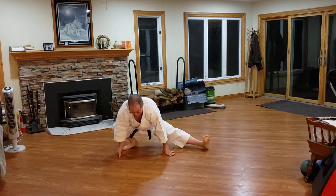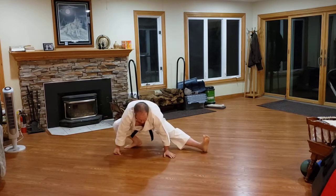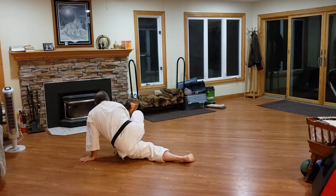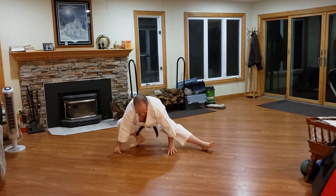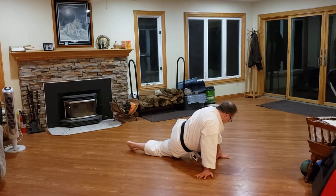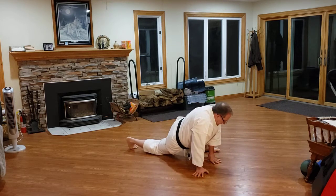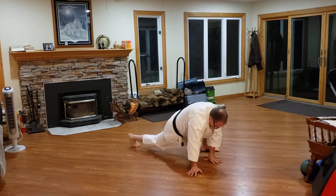Stay on the side. Rotate all the way over so you stretch the outside of your thigh. Back. Over. Back. Over. Back. Over. And back. Switch. All the way over. Stretch the outside of your thigh. Back. Over. Back. Over. Back. Over. And back.